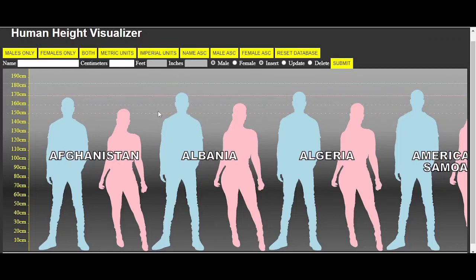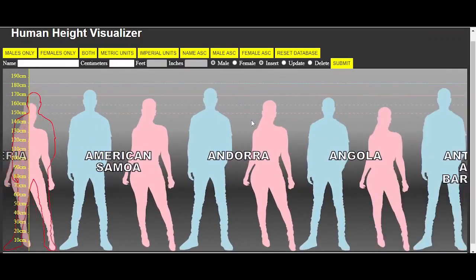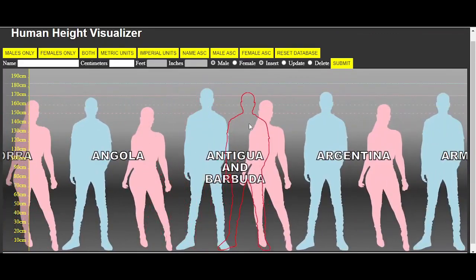And so if we hover over each of these human-shaped graphics, we can see that it displays the actual height data obtained from the data set as centimeters. And furthermore, we can click on it to pick up and select a shadow of this graphic, allowing us to scroll and move it along the screen following the mouse cursor.